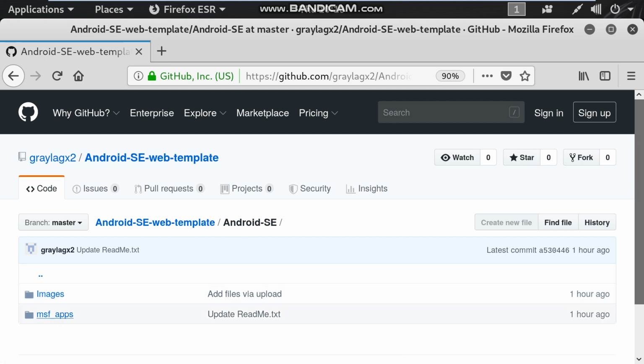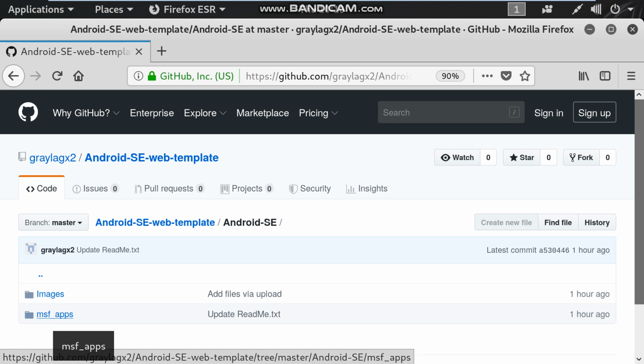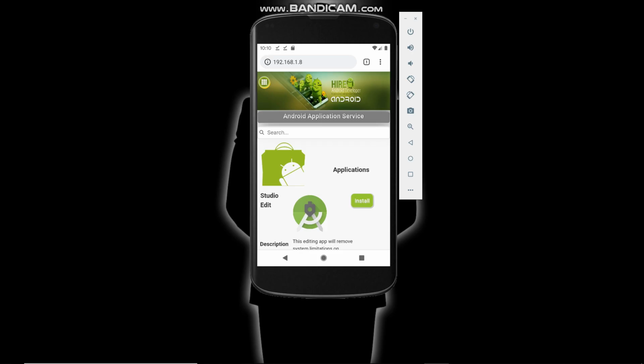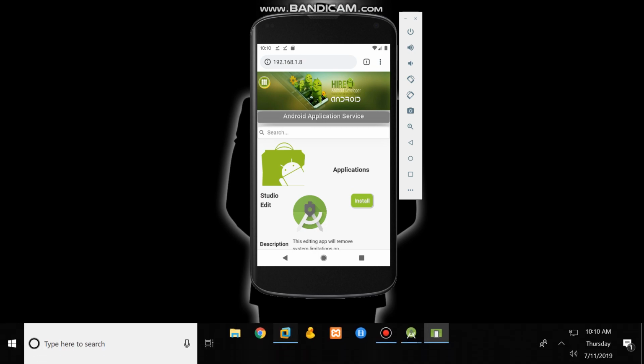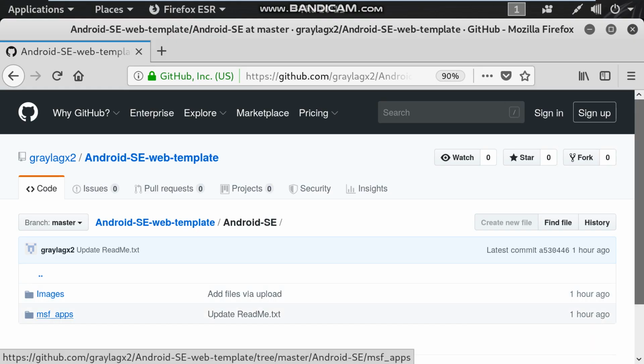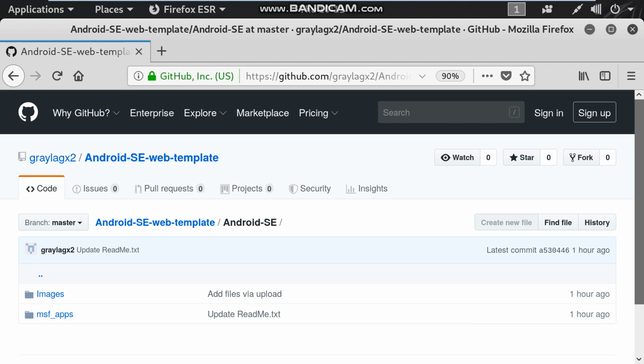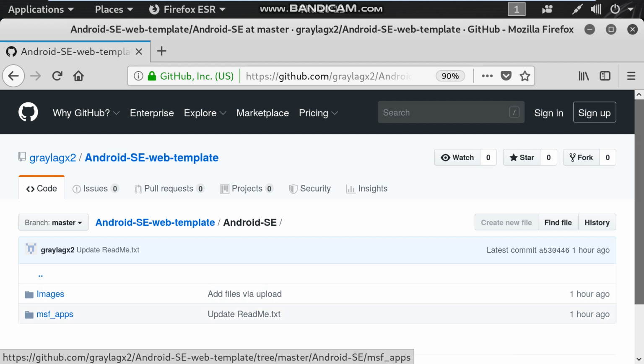And then you also have this other folder in here called MSF apps. That is going to be the directory when you click the install button. So for example, when you click install here, it's going to be looking inside of your var www html Android SE MSF apps directory for payloads.